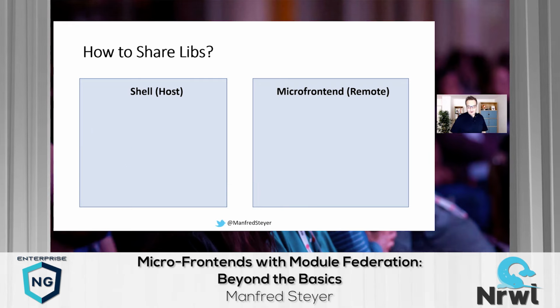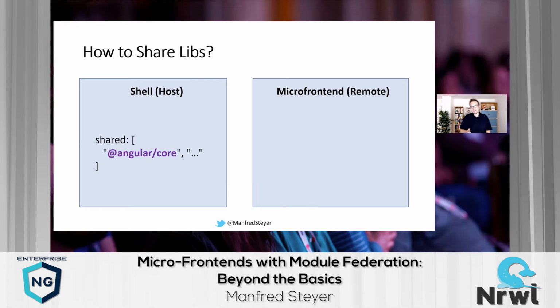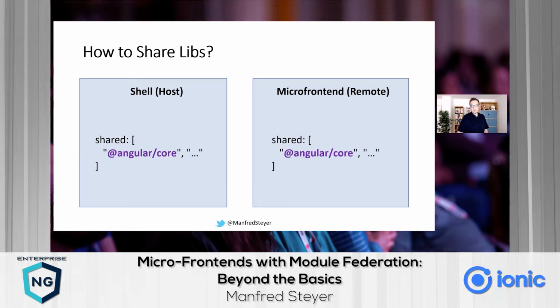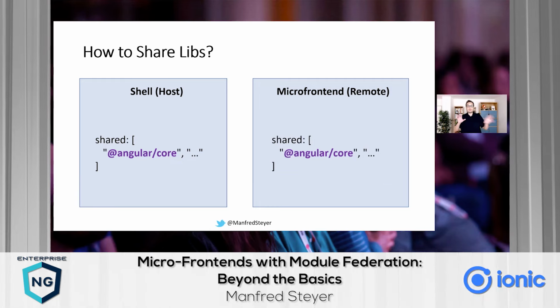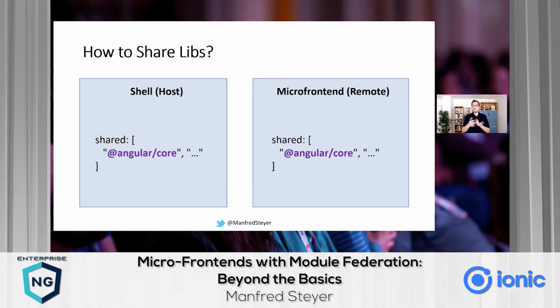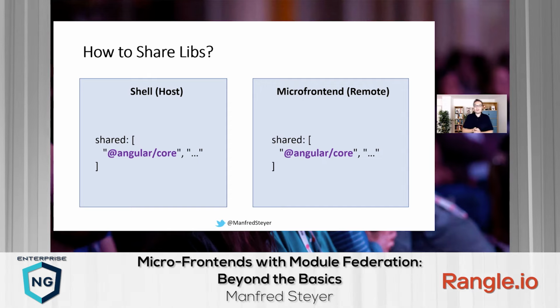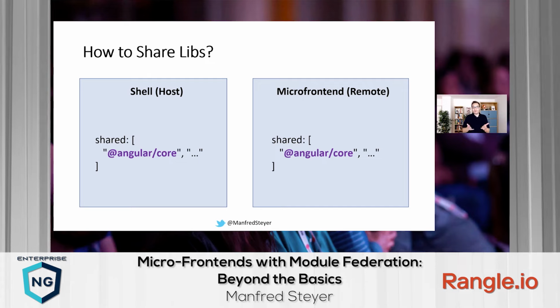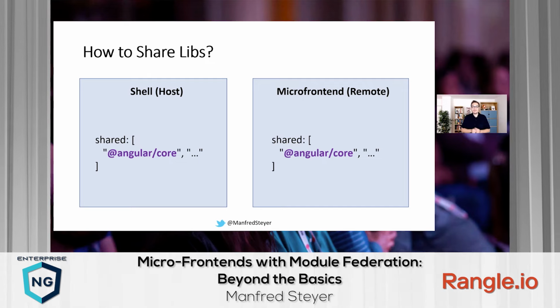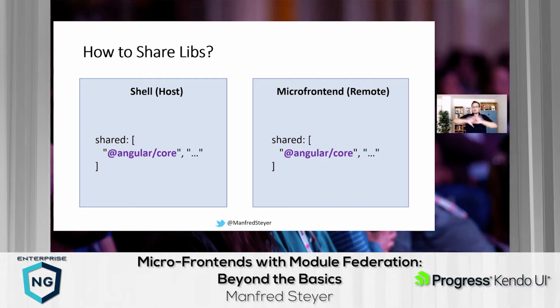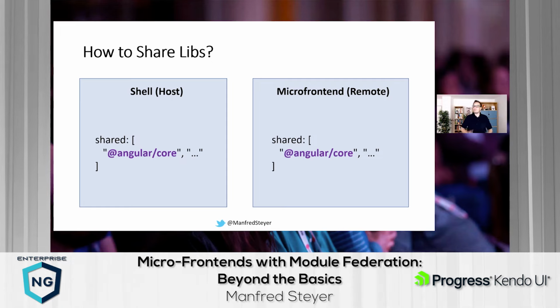One further nice feature of this is you can easily share libraries. Just configure the same library here and there, and it will be shared across your micro-frontends. And this is vital, because you don't want to load Angular, for instance, several times. You just want to load it once and share it across your micro-frontends at runtime.